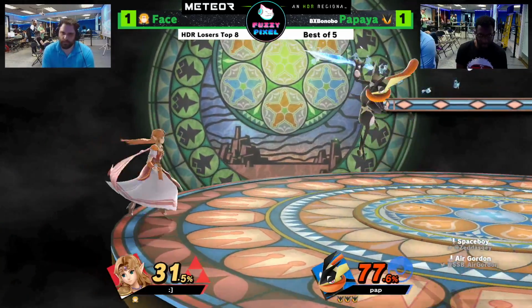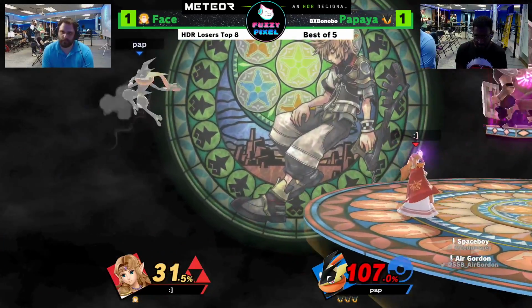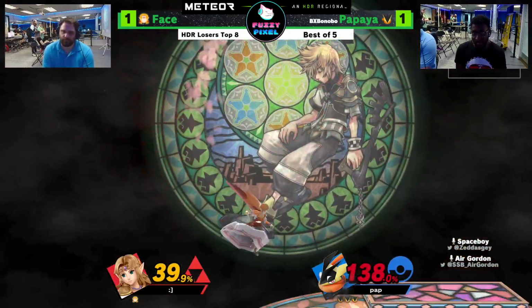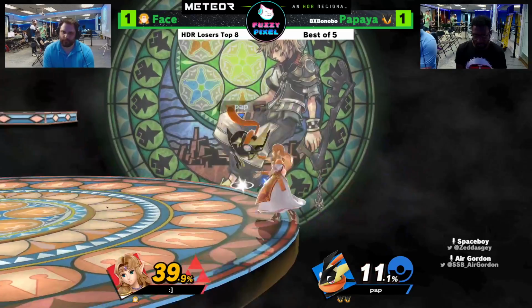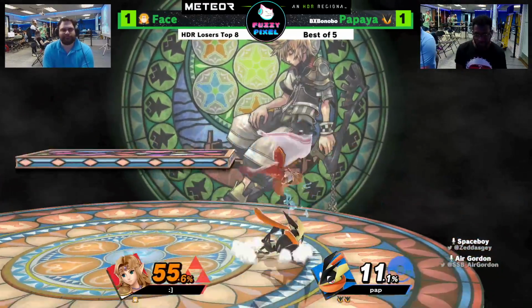Honestly, Papaya, you're playing it right. I made fun of his Greninja for being lame, but when he's playing in a matchup where being lame is what it calls for, he has that expertise. But getting caught with the up tilt, up air there. Oh, okay, good anti-air. Yeah, that match is gonna have a ton of disjointed hitboxes. Definitely gonna catch that down air.